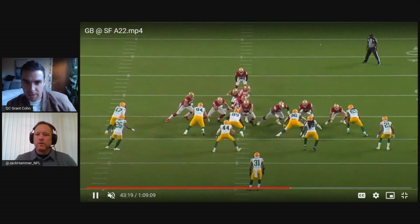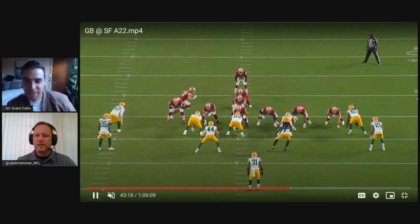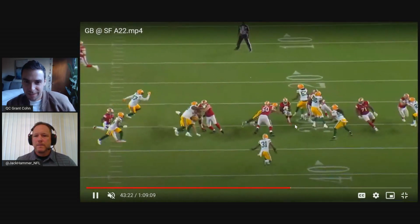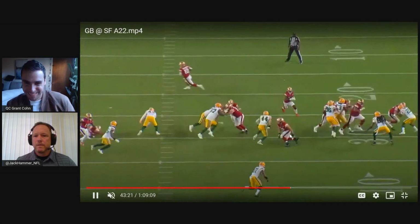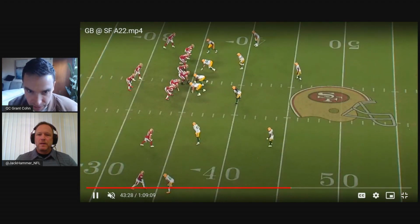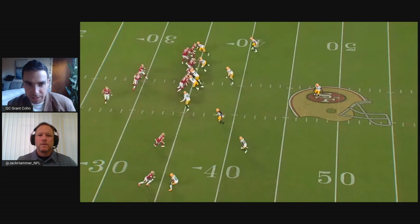He's pressing that outside hole and the outside of the formation to kind of get everybody over there, and they cut right back up inside. 50. It's really nice, good blocking over there. Yeah, but 50, he misses them. I can't take my eyes off Alex Mack now that you've pointed it out. No, he misses them, and the guy that he misses is the first one that gets his foot. Oh, Alex.